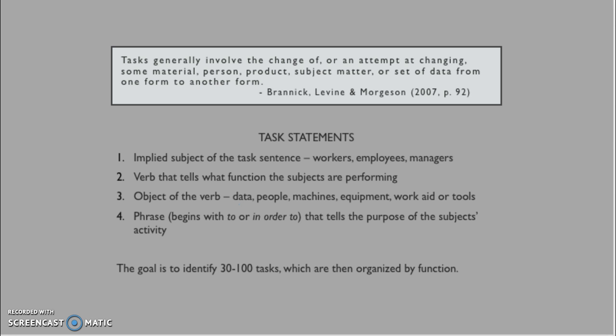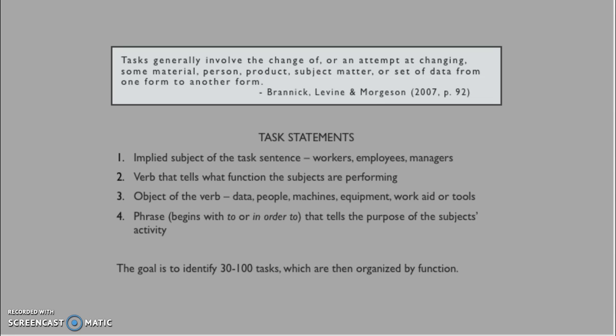The first step is to generate task statements. To begin the process, subject matter experts, SMEs, are gathered together. Brannick, Levine, and Morgeson recommend that SMEs be comprised of 5 to 7 experienced workers and 2 supervisors. They further recommend that SMEs be of different demographic backgrounds, men, women, differing ethnicities, etc., to ensure legal soundness and equal employment opportunity compliance.